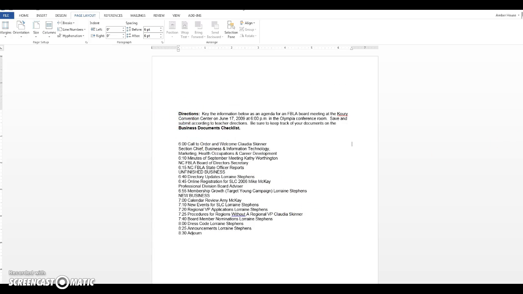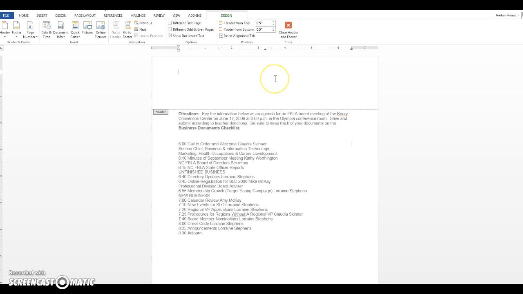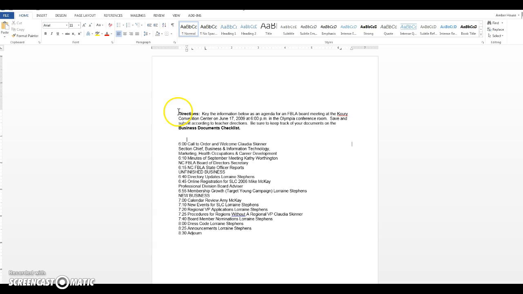All right, so in the heading of an agenda, you have the organization information, the date, the time, and the location of the meeting. Not in the header of the document. Up here, this is the header. We're not going to put it in the header because that is part of the margins. So you double click to get out of that. We're going to put it in the heading, which is just the top of the document.